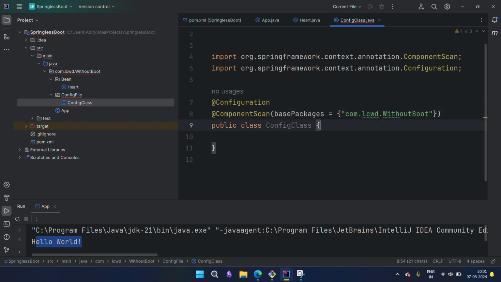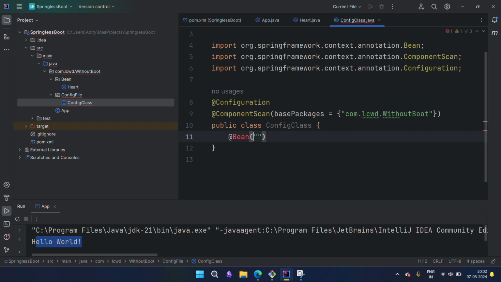Now in the config class we need to declare a bean, and let's name the bean. Let's import the Bean annotation first, and the bean name will be, for now, anything, let's say bean only, for simplicity.